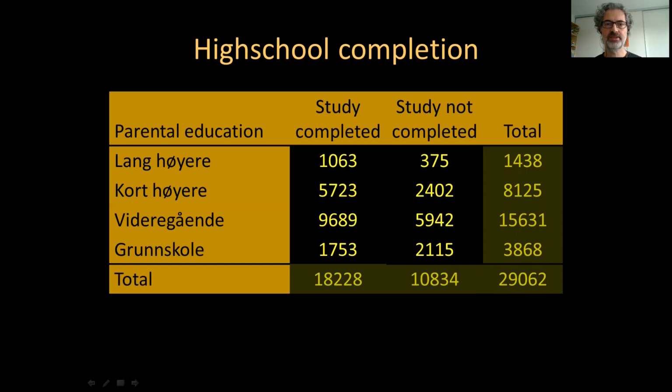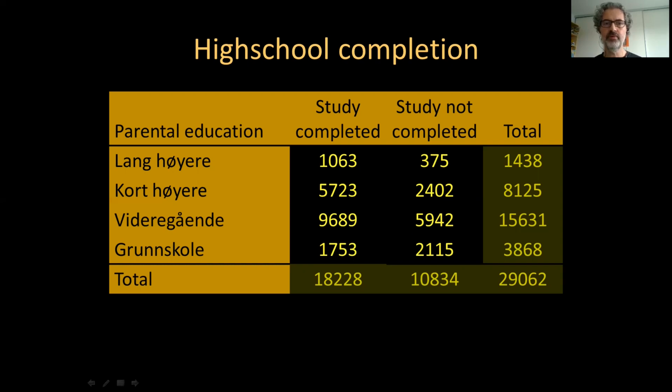It looks like there is a much lower proportion of completion for students with parents with lower levels of education as compared with students having parents with higher levels of education. So here, the great majority complete their study, whereas here only a minority complete their study. And there is a gradual change as we go down the rows. So is there a statistically reliable difference in proportions here? Or is this consistent with random sampling from two categories with even proportions?